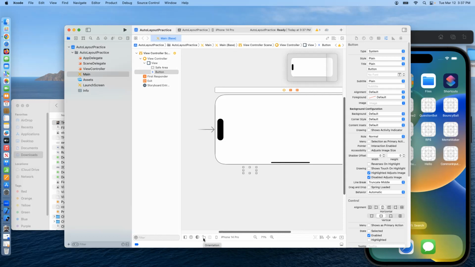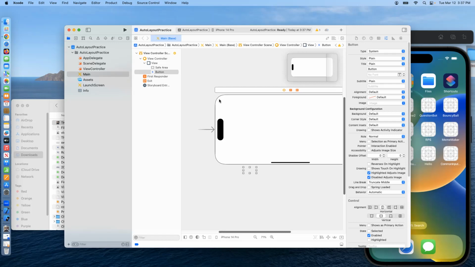What's going on, we looked at that gesture recognizer before, where it notated the X and Y positions. What is really going on is that the button is still in the same XY position relative to the top left 0,0 point on the screen. It's just the screen has changed, and now that's not the middle of the screen anymore.